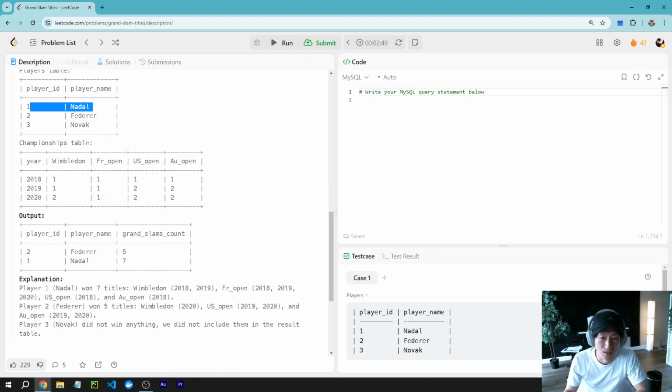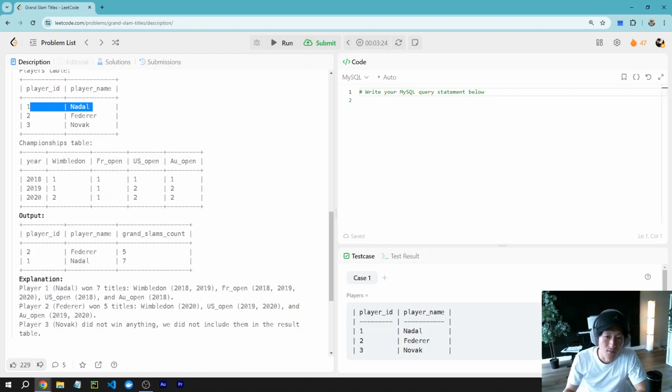I'm gonna use union. I'm gonna pick the Wimbledon column, then pick the French Open and append it to the bottom, then pick the US Open and append it to the bottom, and then the Australian Open, append it at the bottom, and after that I can just group by.